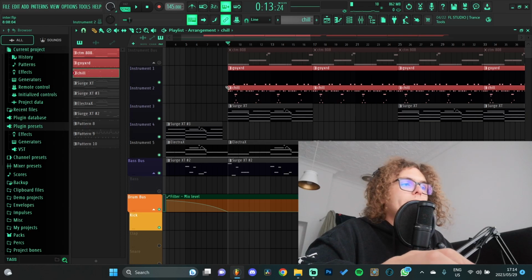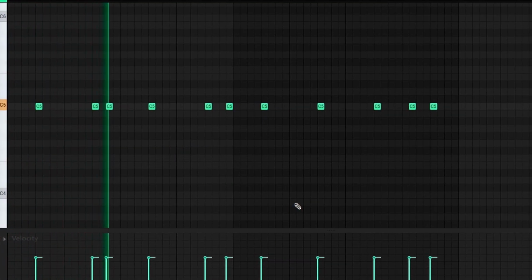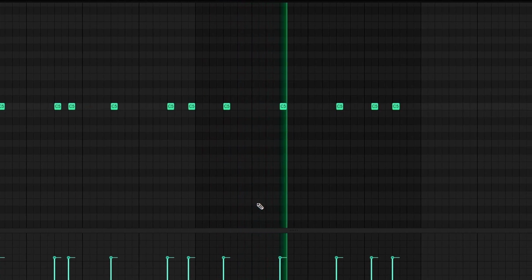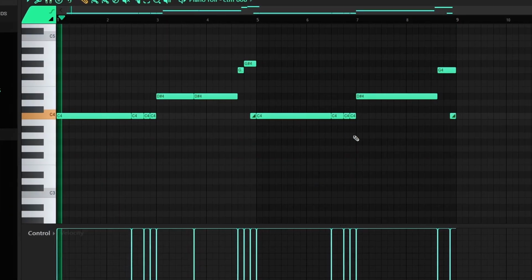But moving on, I added this Go Yacht clap. And as you can hear, it's kind of got a drill bounce to it. So the only 808 that made sense was the CTM 808. So that's what I went with next.